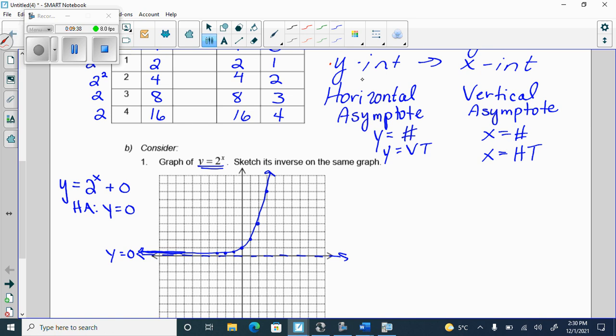But with inverses, we only have one reflection. It's a reflection in the identity line, which is the line y equals x. So 0, 0, 1, 1, 2, 2 are going to remain invariant, because if I flip the x's and y's, they stay 0, 0, 1, 1, 2, 2. Now, everyone notices those ones, but everyone forgets about all the decimals that fall in between these.